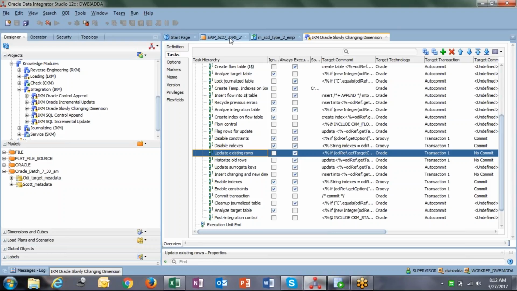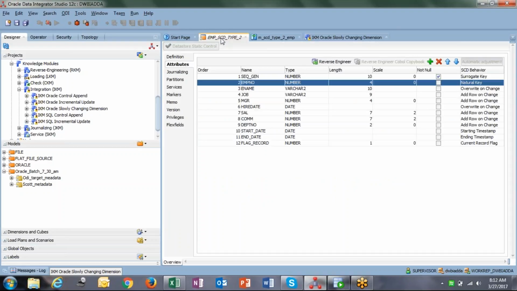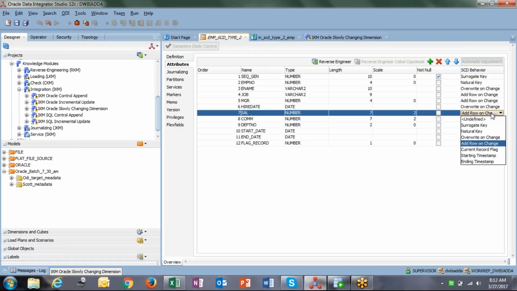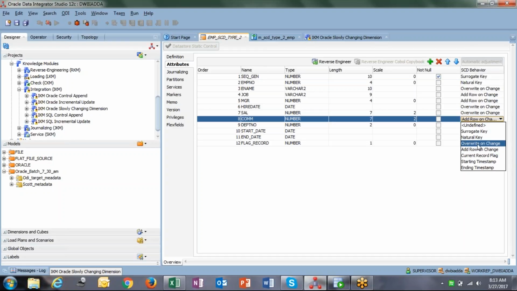It has the KM. But if we go to the target table, the employee SCD type 2 in the model, and see the options over there in the fields, you can select for all the columns. So if we select overwrite on change for everything, let's say, that will work, right?